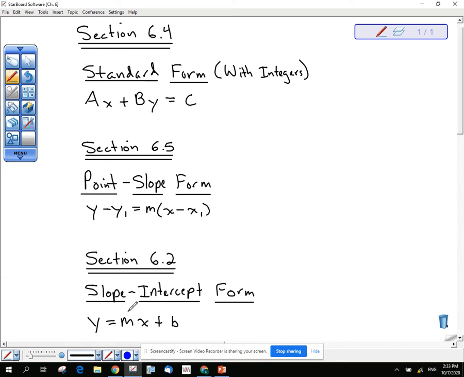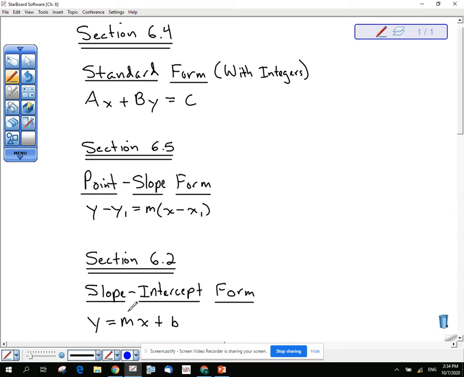Ultimately, it's up to you. It's not up to me to get you to realize that. I've expressed the goal to you. I want you to see this in standard form. It'll help you on the quiz and the test to be able to graph things out of standard form as is and not have to switch everything over to point slope form. So that's the route we're going to take. This is what I've done for years. It's worked very well, but I have to have buy-in from students.